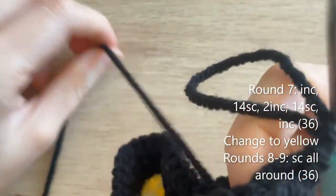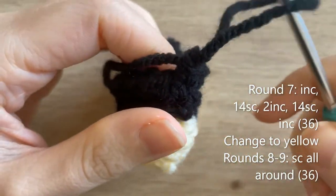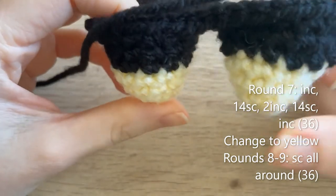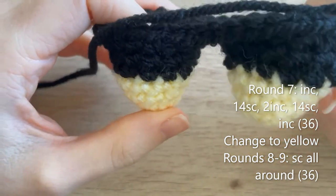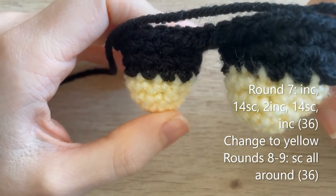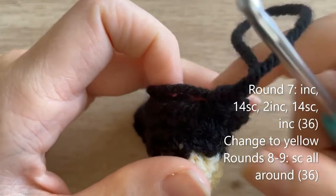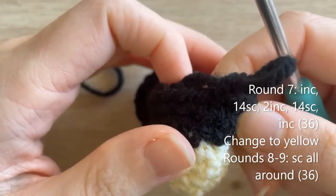And then for round 8, you're going to want to change colour to light yellow again. Now, you can use the fake single crochet method if you want, but because these colour changes are all going to be on the side of the body and therefore can probably mostly be hidden by the arms, I'm just going to do normal colour changes just to make my life easier.